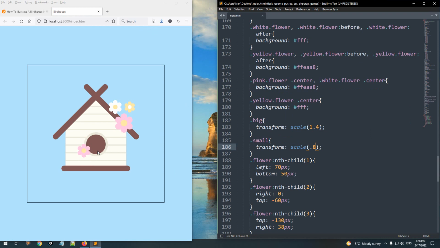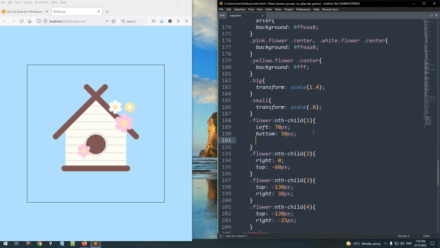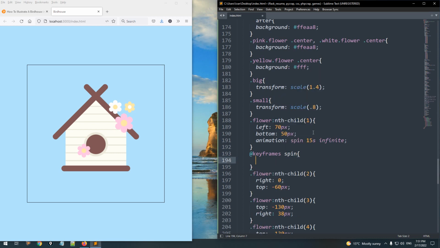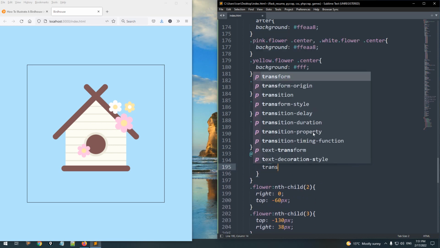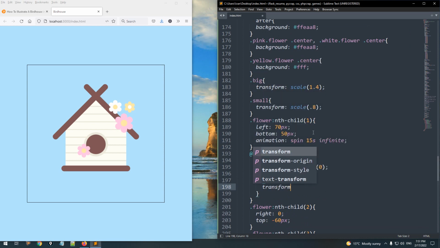I'll make it rotate. Okay, and then we have it.